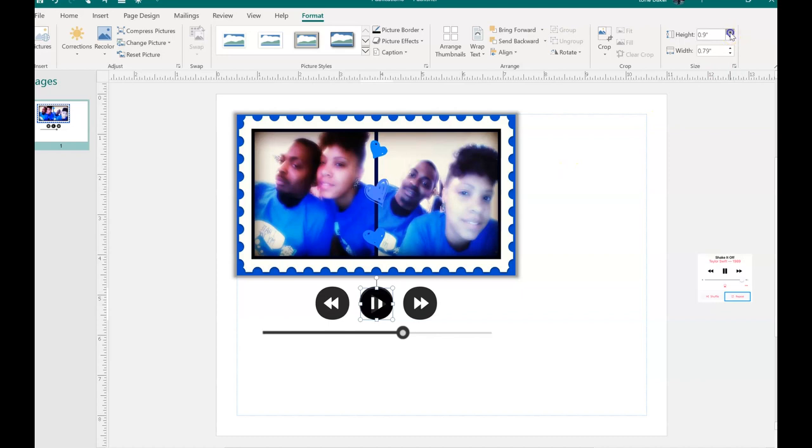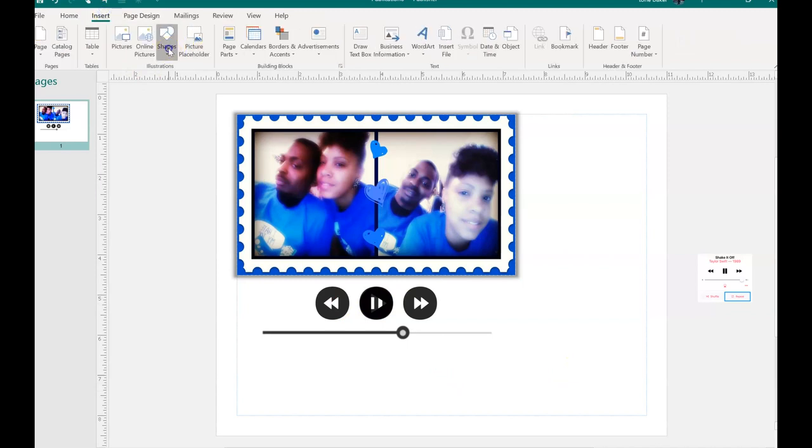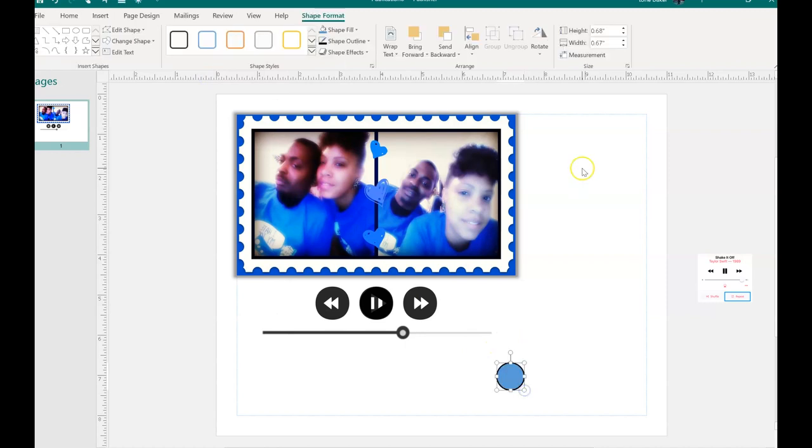I need it to be just a little bit bigger so that it fits over there perfect. And of course you can see this peeking through in the back. So what I'm going to do is I'm going to insert just a little circle.